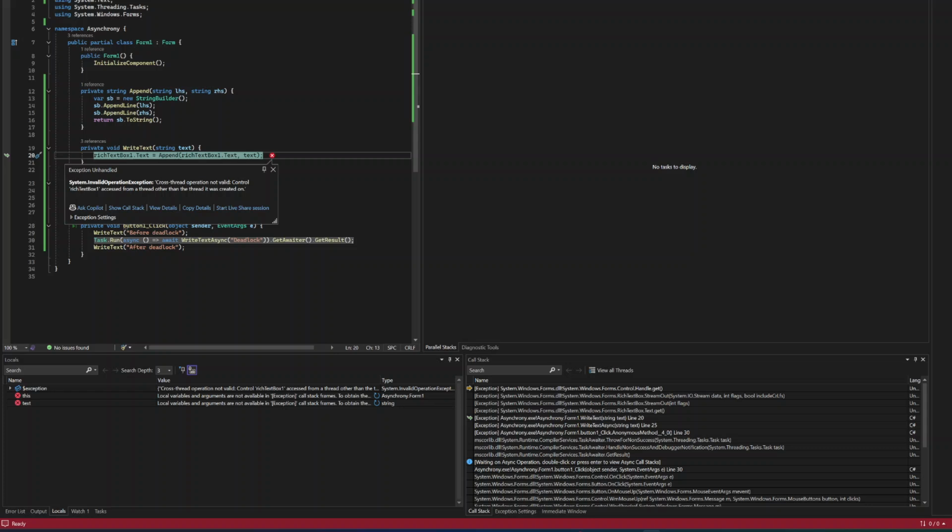So we have effectively violated the prerequisite that elements be modified only from the thread they were created on, in this case the UI thread. So this didn't seem to help us. Let's think about it. Is there anything to bypass it? What could be?